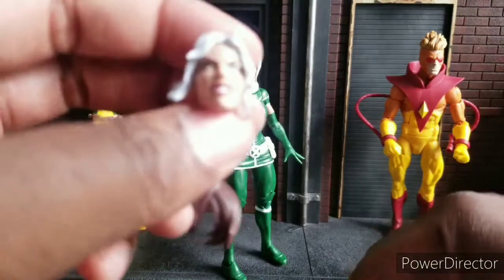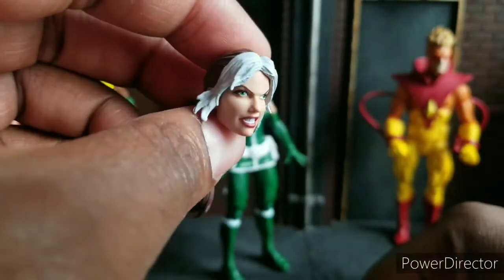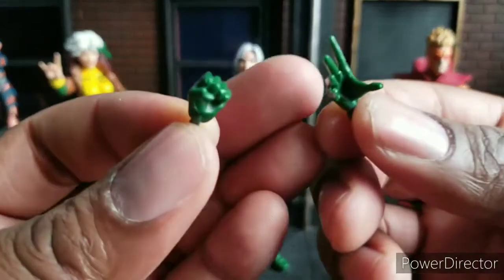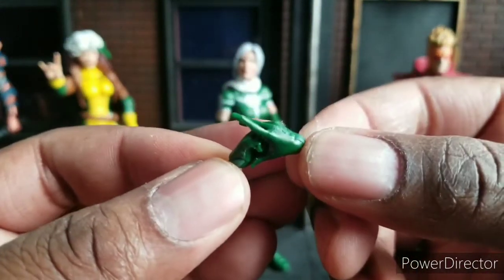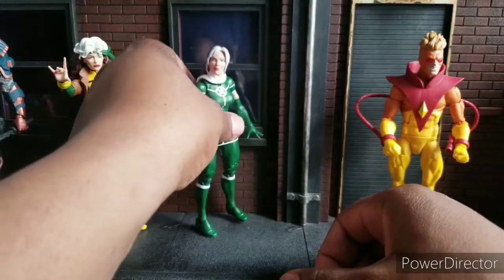She comes with another head, which I don't really dig. She looks like she's fighting Pokemon or something. Then you got this fist. I laugh at my own jokes because I find them funny. Then she's got a fist and an open hand. So that's nice. You know, lovely there.